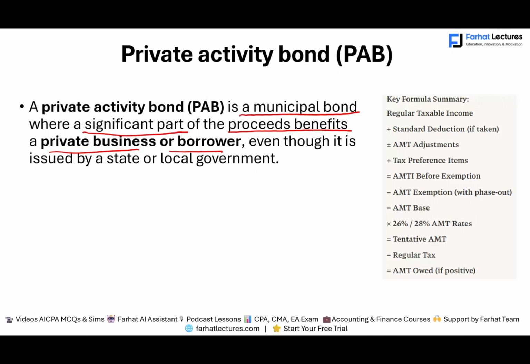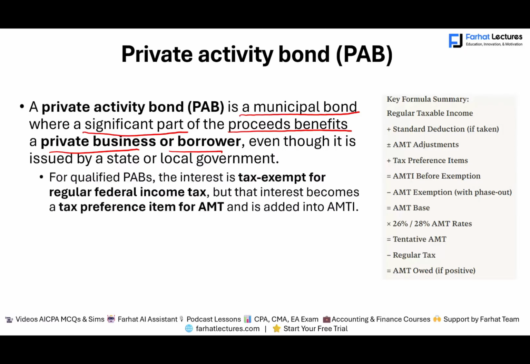Because this municipality, this village, this township, this county, this state, they want to go kind of in a partnership or encourage that business to operate in this area. Therefore, they borrow their money on their behalf. Now, if it is a PAB, they have to tell the person that's lending you the money, this is a PAB. It's a municipal bond and PAB.